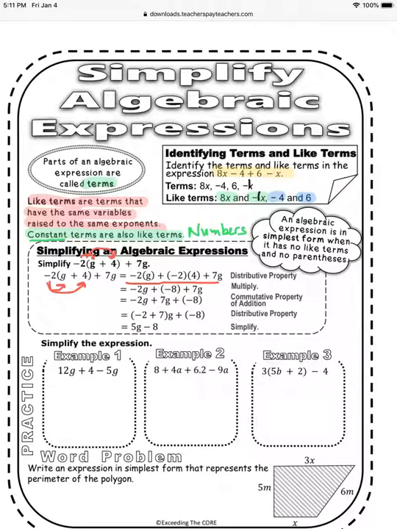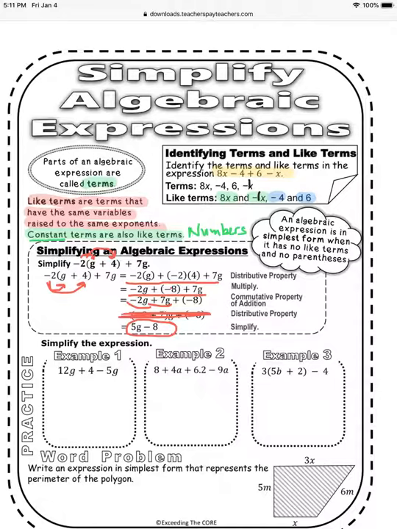Then they simplified it. What's negative 2 times g? Negative 2g. What's negative 2 times positive 4? A negative 8 plus 7g. Next, I notice that there are 2g terms. There's a negative 2g and a positive 7g. Now, I wouldn't do this next step here. I would go straight to this next step. If you combine negative 2g and positive 7g, you get positive 5g. Now, there is nothing you can combine the negative 8 with, so I just write minus 8. And now it is simplified.